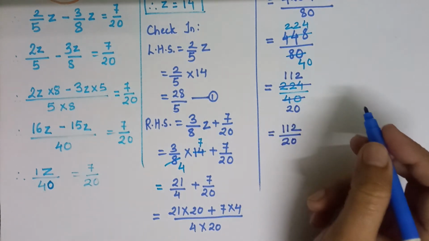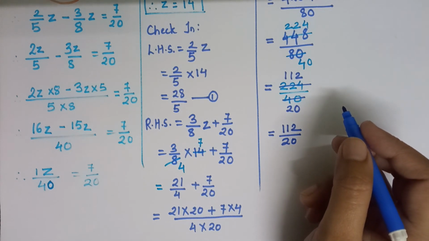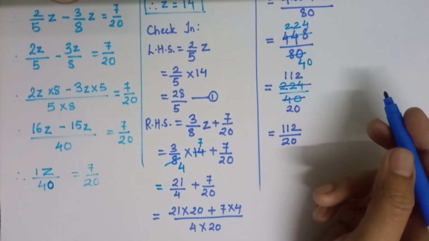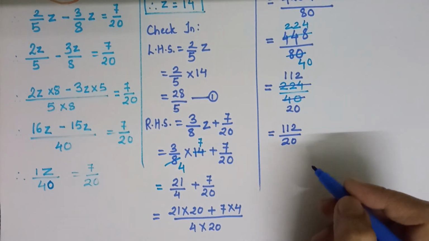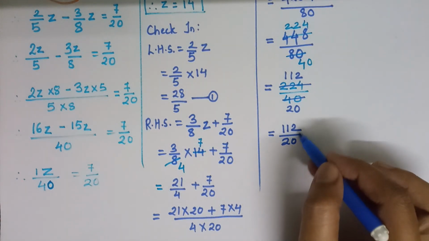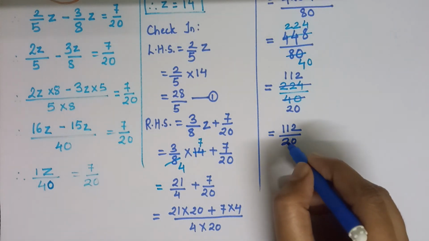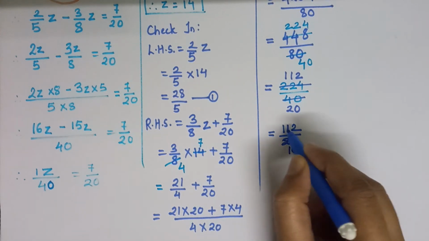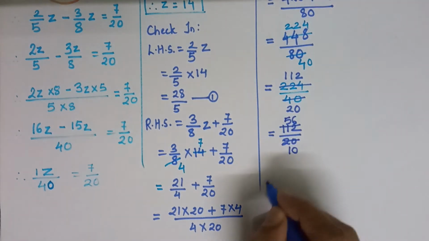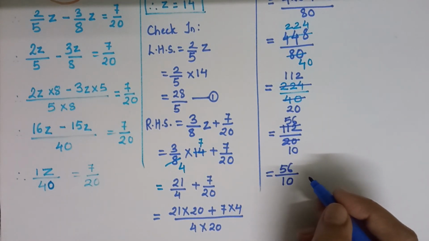You can directly start dividing it by 4, or any even number you can try out. Even 8 you can try out. This is for very simple, basic sums. Both are even numbers at the end, so we can divide by 2. Here again if we divide it by 2, it becomes 10. 2 5s are 10 and 2 6s are 12. So we now reach this final number 56 by 10.